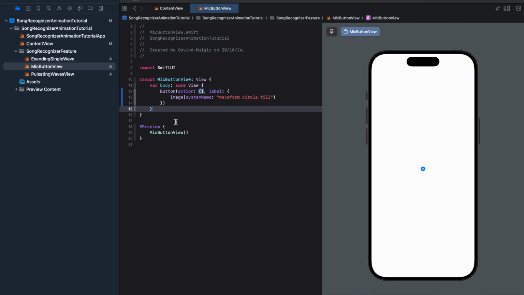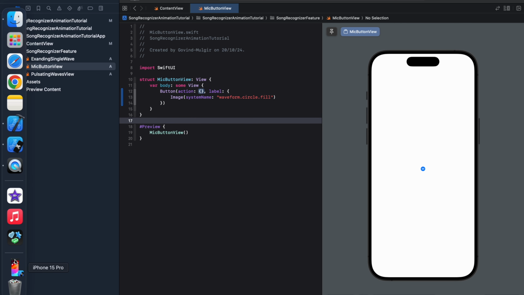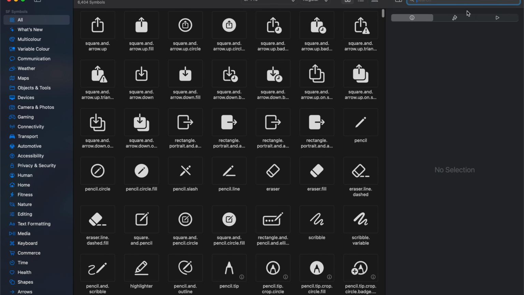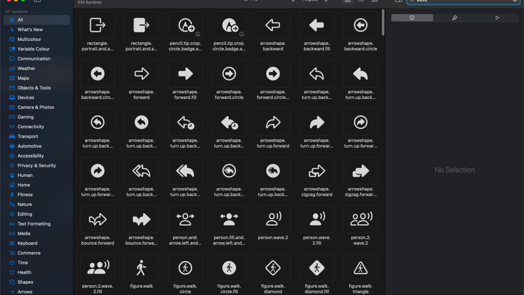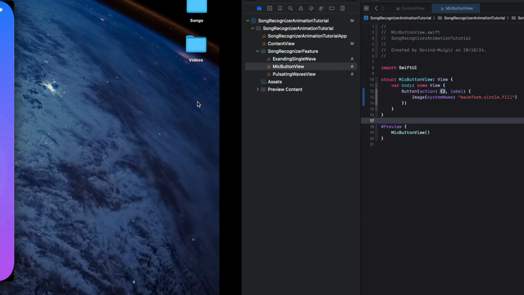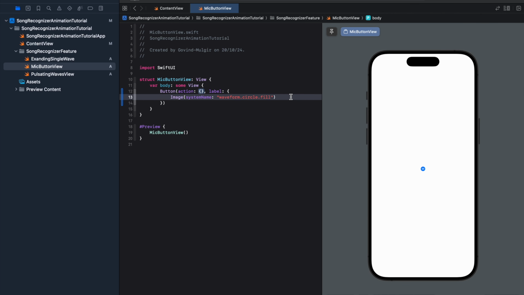You can refer to SF Symbols, a tool provided by Apple, to use the different icons. I'm using this waveform as a symbol, and also another mic symbol that is present. I'm using those, so you can refer to the symbol effects too.